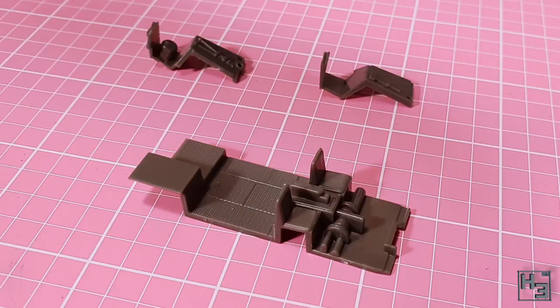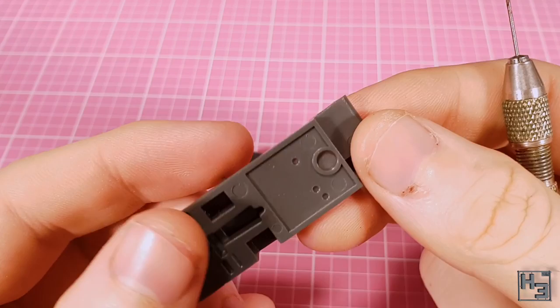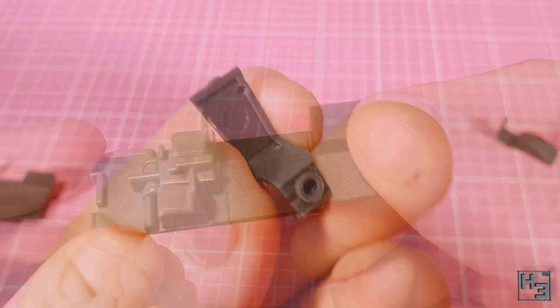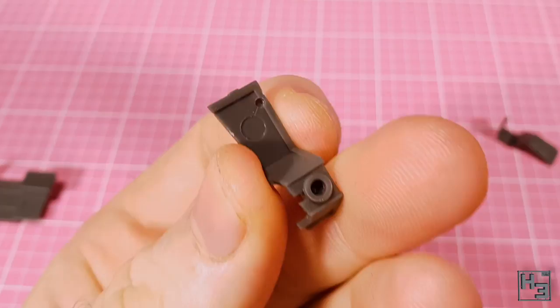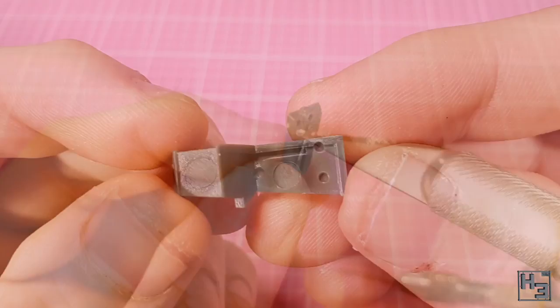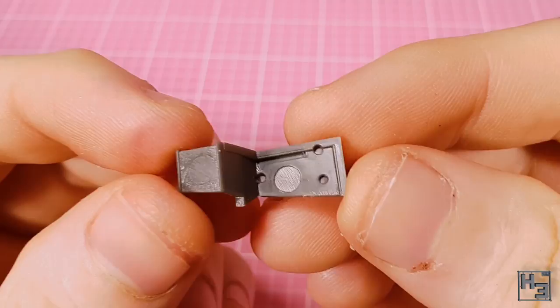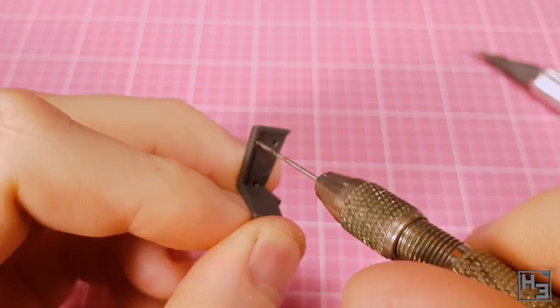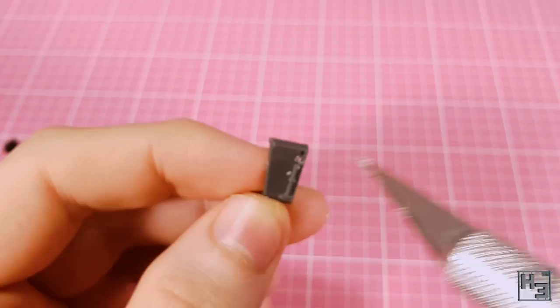The first step is to drill some holes. On the interior floor part you are meant to drill out one hole for a passenger seat, but it seems there are three places you could drill. The instructions aren't super clear here, so I took a gamble and drilled the one closest to the edge. The front mudguard parts need some holes drilled as well — on the left you only need one hole for the boom, and on the right there's the option of drilling two additional holes to mount a pickaxe. I decided to only drill the one hole for the boom — I'm not the pickaxe police.